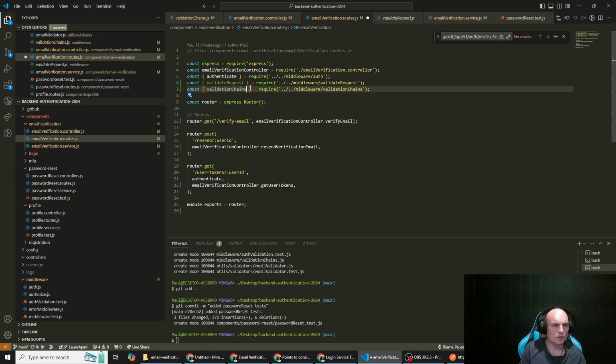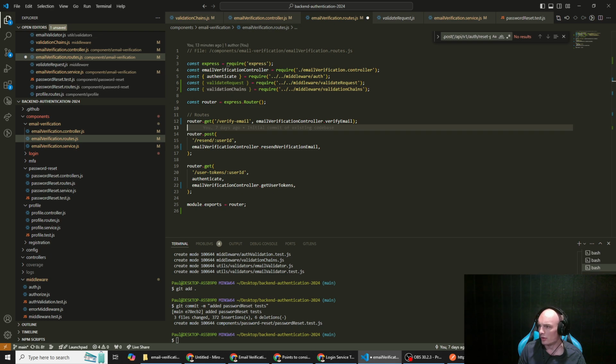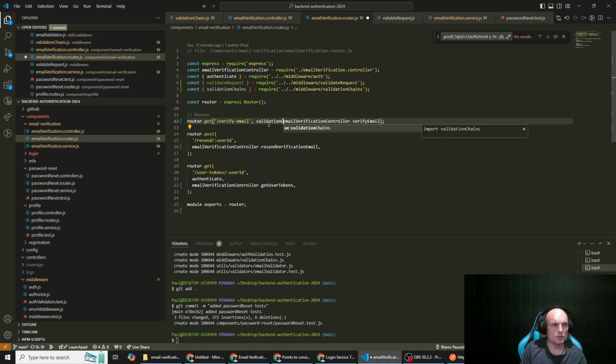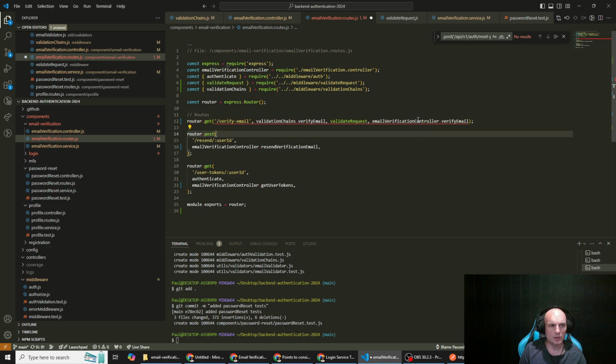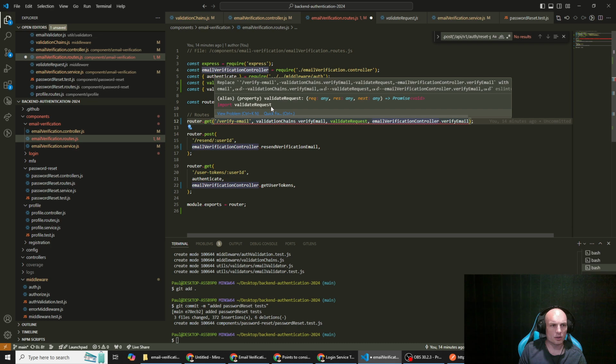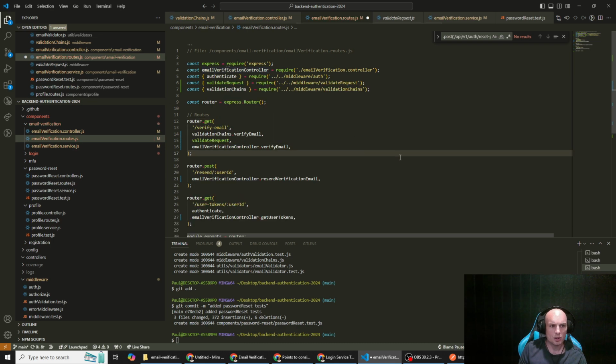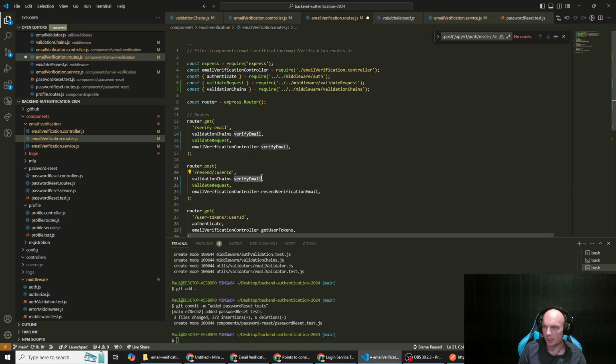So verify email has email verification: validation chains dot verify email, validate request and email verification controller. Okay, I think this is a prettier. Yep. So fix this. Then on our post, we've got the same, except instead of verify email, we have resend verification.